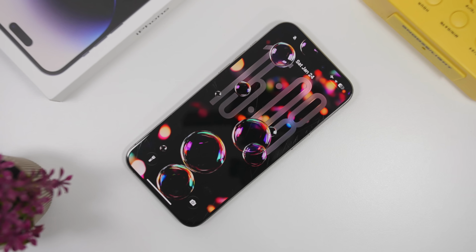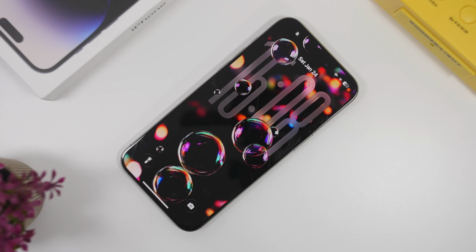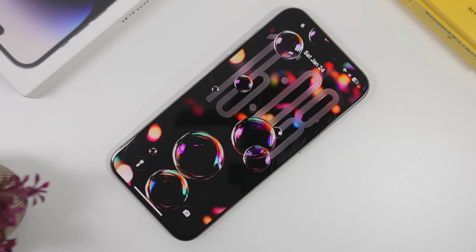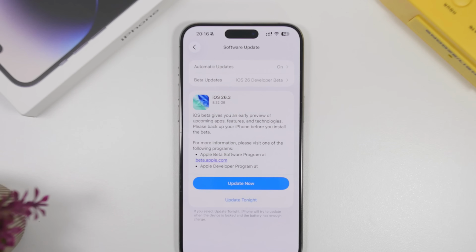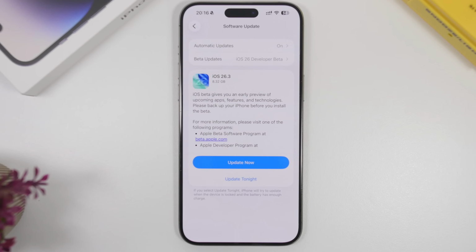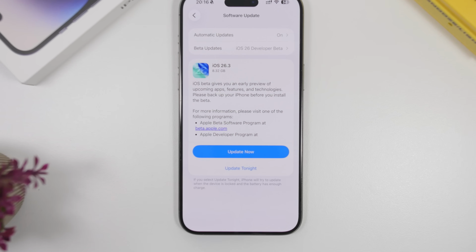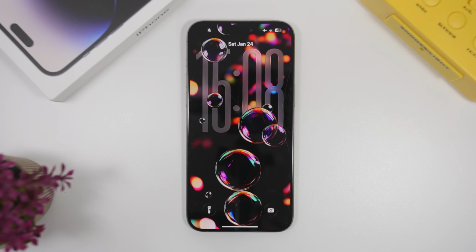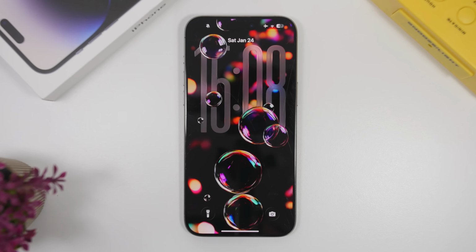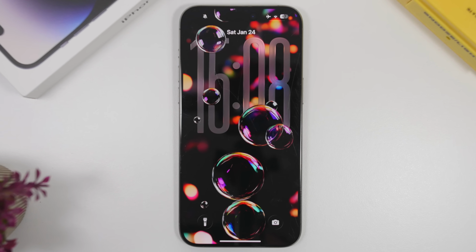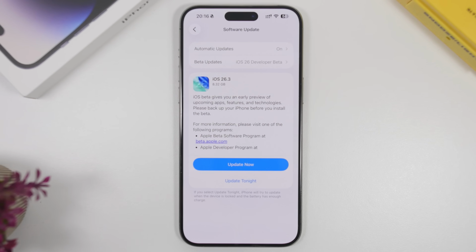This is iReviews back with another video, and today we're talking about iOS 26.3. Now this update is currently on its second beta, and it has been since December. It's actually over a month now since we started this beta cycle for iOS 26.3, and it's really interesting as Apple is delaying the releases of the new betas for iOS 26.3 over a month, just two betas.